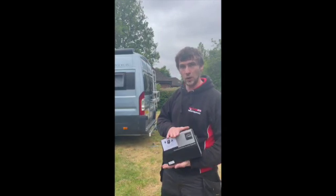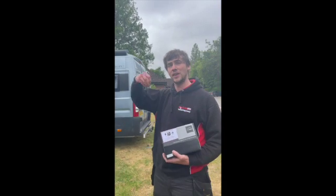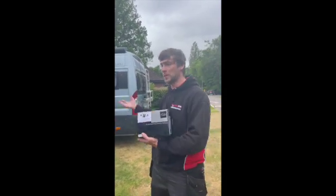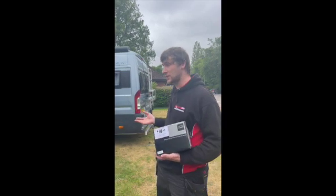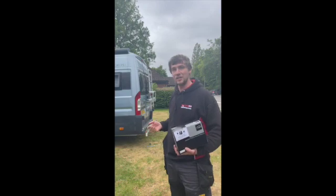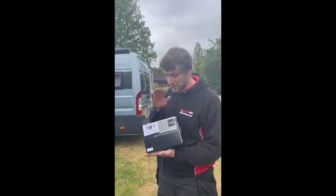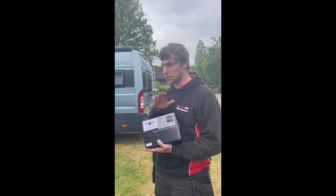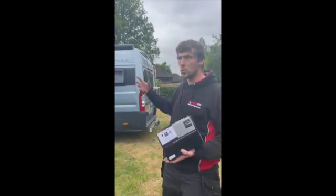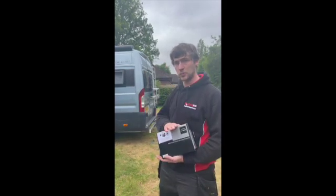An alarm will do both. So with this particular alarm, there's a big blue LED that you can fit in the dash area, which at night time will illuminate quite well and warn people away to say that it is alarmed. When you lock it, it'll chirp, so people in the general vicinity can hear that it's definitely alarmed. And then if anybody does try to break in, this alarm, as a standalone bog standard alarm, will protect all of the doors as a normal van alarm would do, but with its own built-in battery backup siren as well.